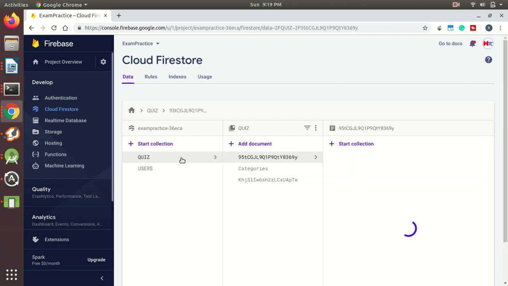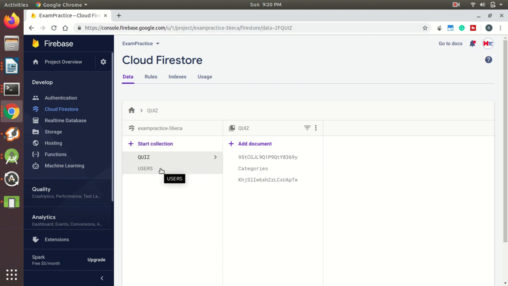Okay, so first we have a collection, then in each collection we have different documents, and in each document we have different fields. Okay, so fields is our data. So this is the schema of this Cloud Firestore collection, and in each collection we have documents, and in each document we have fields. We can have a collection also in the documents. Okay, we will create these in later videos. Like in this document we can have fields, and also we can have a new collection in this document. Okay, so this can go on further.